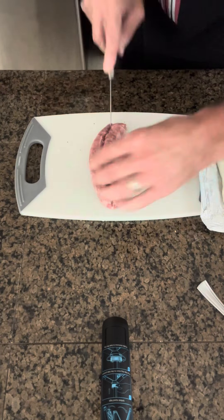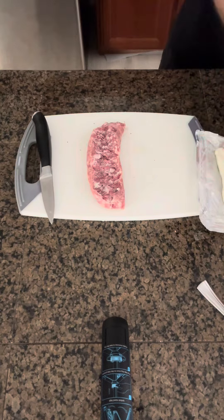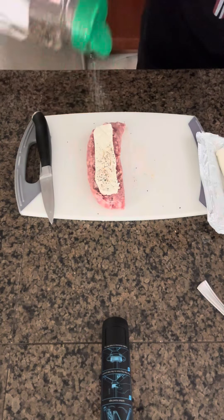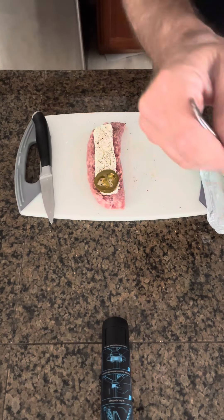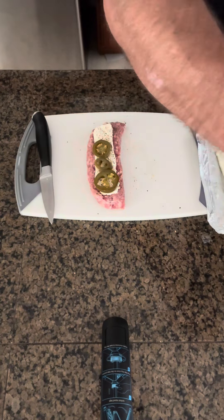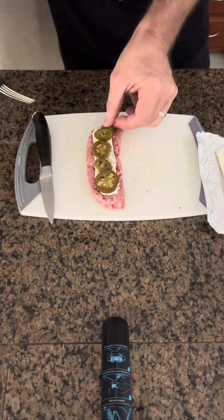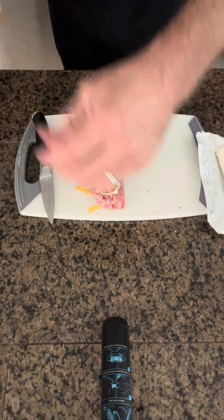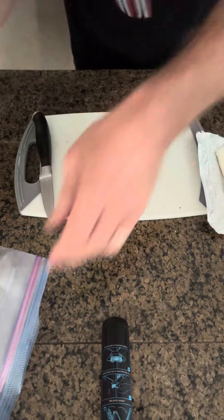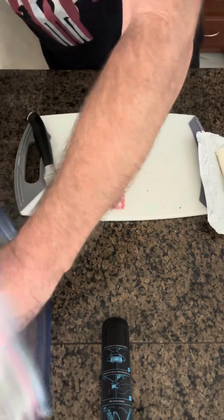Let's speed things up here. Slice the Italian sausage open, fillet it a little bit, get the cream cheese, lay it down, do a little seasoning on there — maybe some black pepper or your favorite rub. Let's lay out those jalapeños. Get them nice and straight, nice and flat. Details matter. Go ahead and grab your cheese. I like to do freshly shredded cheese. Get that on there nice and thick. Kind of pack it down so it doesn't fall off. I think we're ready to get these on the smoker.